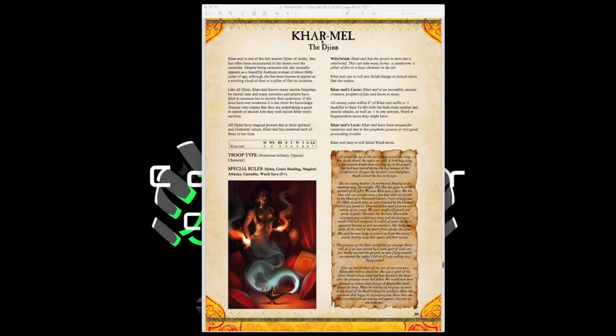Then we have Carmel. Carmel is a Jinn, which is a Jinn special character. This character's got 6 movement, weapon skill, 3 ballistic skill, 4 strength and toughness, 3 wounds, 6 initiative, 4 attacks, 7 leadership. Monsters, Infantry, special character. We have the Jinn special rule, Genie Binding special rule, magical attacks, unstable, and a ward save of 5-up.